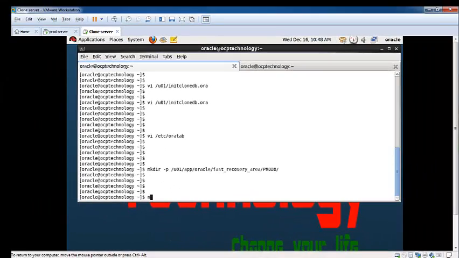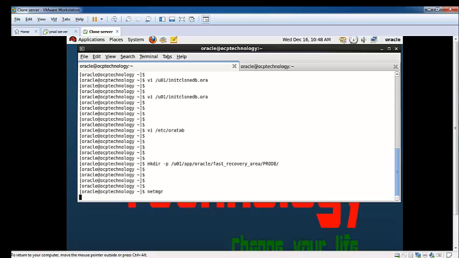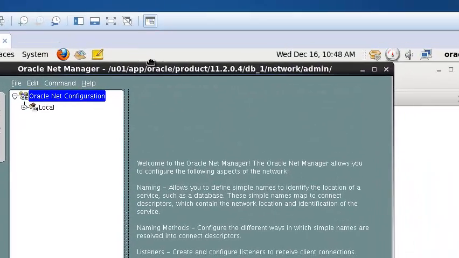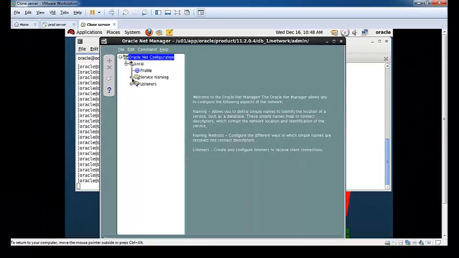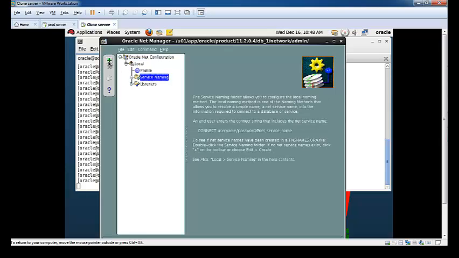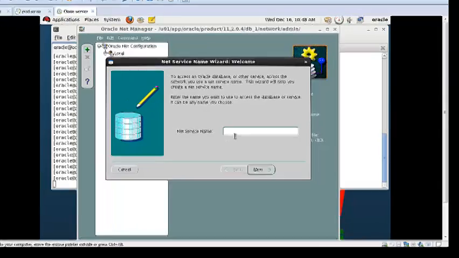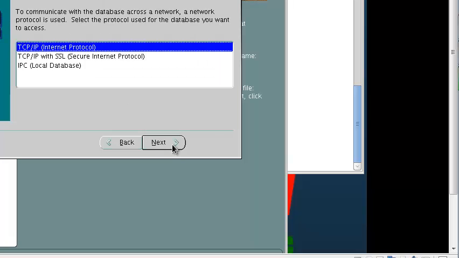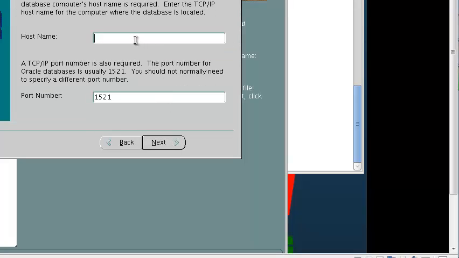So run the netmgr command and click here, then service naming. Nothing is there, so click here, edit service name, net service name, your production database name, prodb, next, next, and the host name is the IP address of your production database.